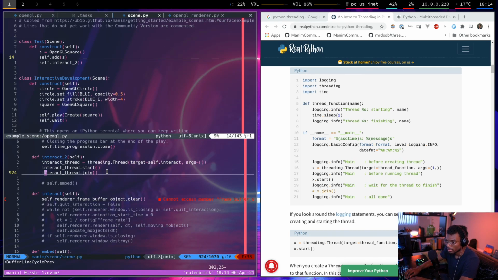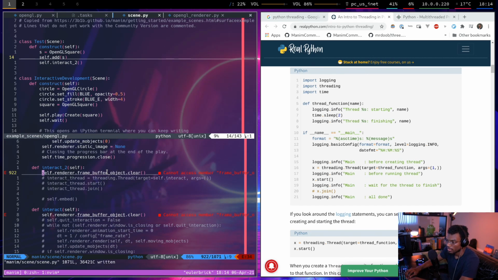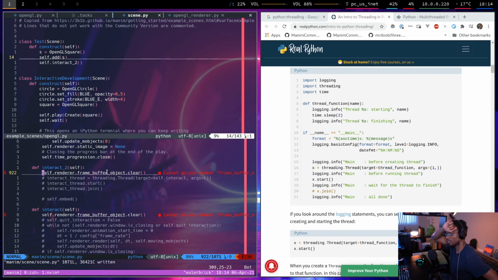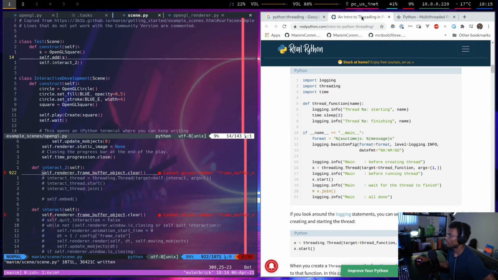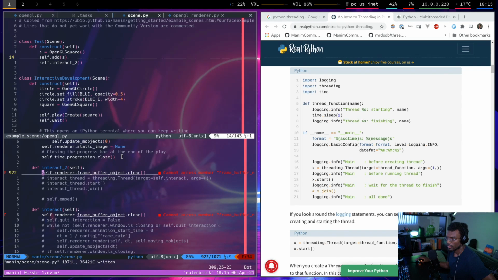But I bet if I run this myself, I just from my own thread call this, doesn't seg fault. Yeah. So there's something up with sharing frame buffer objects between threads. Man, that's unfortunate. Oh well, probably end up asking Einarf about that. No, I won't do it right now. I have to take a note of it somewhere though.